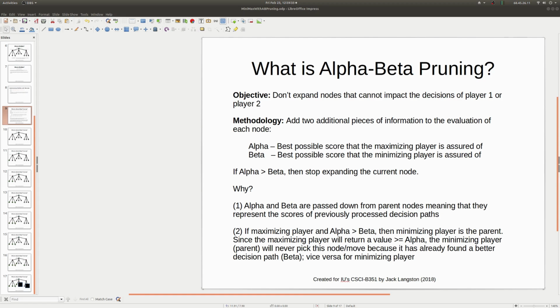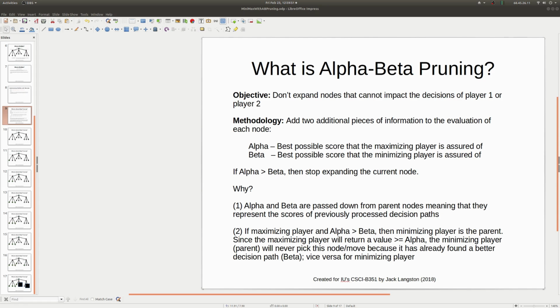And the way we can do this is actually pretty elegant. Simply by adding 2 additional pieces of information to the evaluation of every node, we can determine whether that node is going to add new information or not.